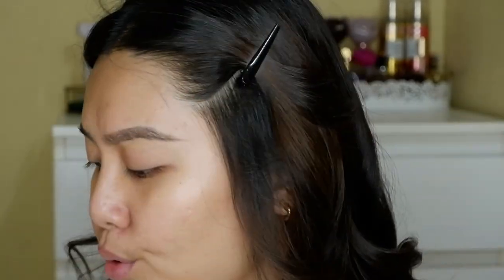Anyways, I filled in my eyebrows. I think I'm going to do my base because the eyes are pretty simple, and even when you look at the face, the face is very simple. I mean, it does not have a lot of full coverage. I'm sure she has beautiful skin to begin with, so we're gonna try to replicate it.